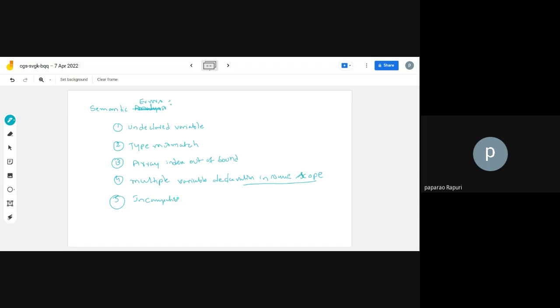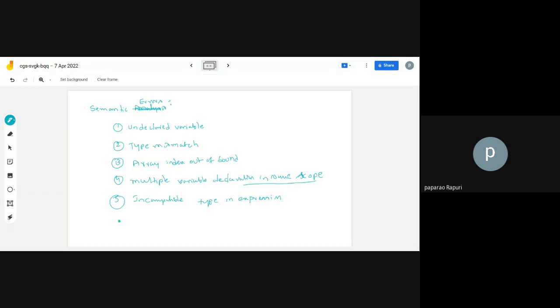Incompatible type in expression. Suppose the data are characters and we are applying an addition operation. That is an incompatible type expression because we cannot add characters.